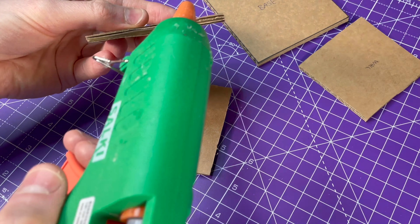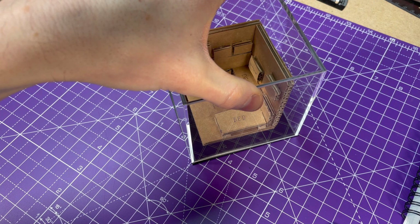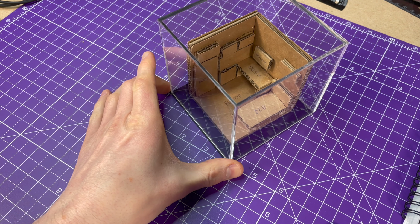Anyway, let's move on and we'll first sort out some cardboard mock-ups of what this little house is going to look like. Here we go. What does this look like? It looks like that. Look, well, that's it. Oh no, let's make it smaller. Smaller is always better because it's going to fit inside this thing which I bought, which will make it look all kinds of nifty. Perfect fit. A little crystal prison for our little room.